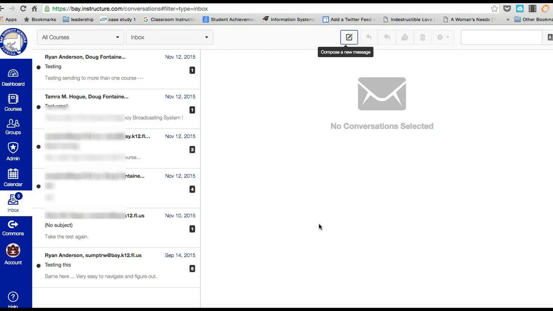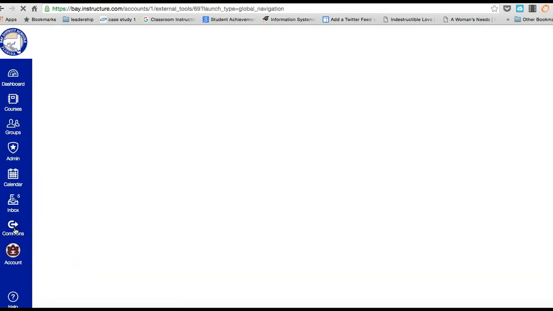And I could respond back to that message that was composed in Canvas using my Gmail through my phone, computer, or another device. However, I cannot start a brand new message from my Gmail and expect it to show up in Canvas. I can just respond to messages from Canvas through my work phone. So the inbox is a great way to stay in communication, to send out messages to people and students within your course. On the left-hand side again, the next tab is Commons.